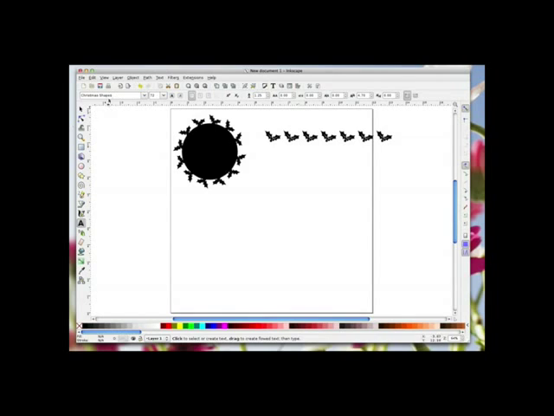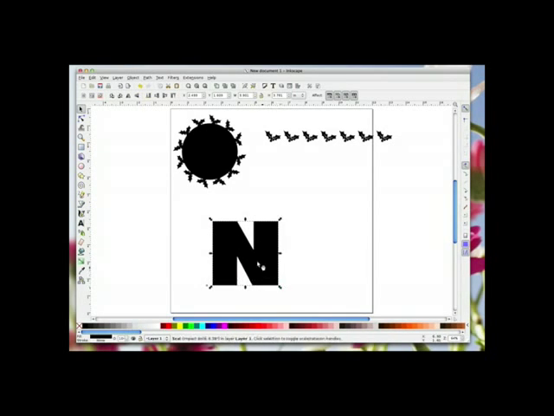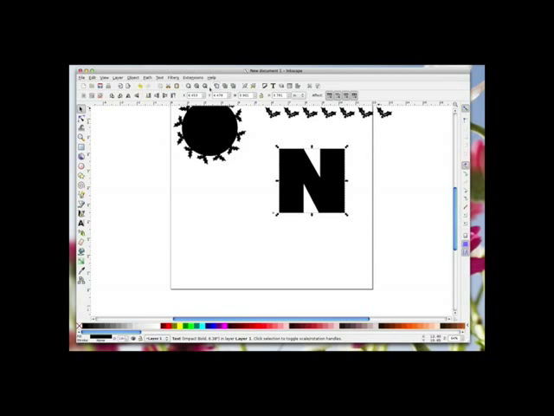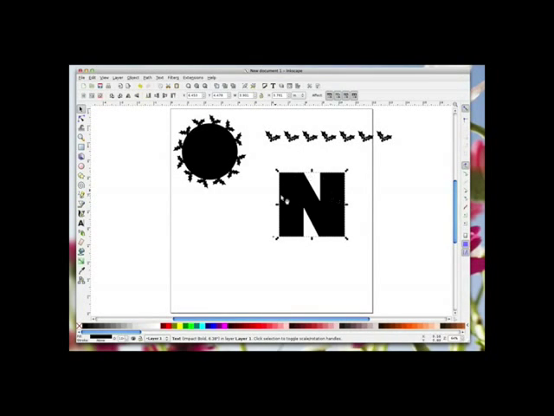I'm going to come back to the text icon. I'm going to come up here and I'm going to start typing impact because that's the font I want to choose. Left click on the page and I'm going to type a letter N and then choose the select icon to select it, and then I'm just going to drag this out so you can see it better on the page. Now this bit, when you're putting dingbat fonts on letters, can be a little bit hit and miss, so you'll have to play with this.